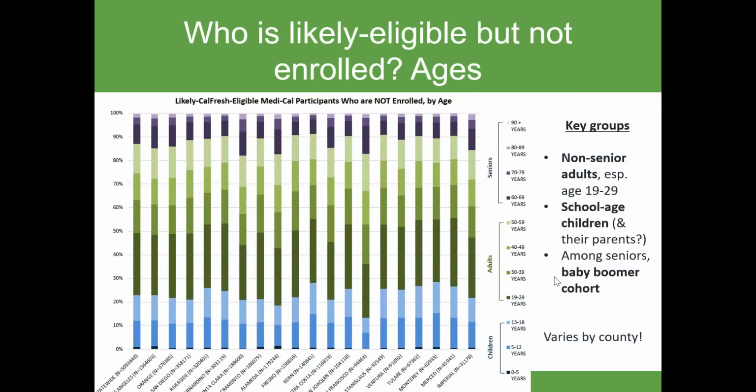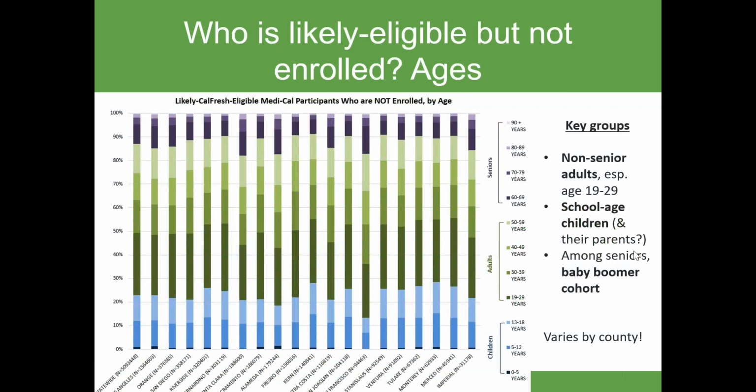That raises some interesting questions, as these things always raise as many questions as they answer. In a particular county, you might know better what share of those are likely to be students. Maybe there's a really large student population. And for those that aren't students in that younger population, is it likely that you might have some lower income young adults who maybe don't think that CalFresh is quote unquote for them? If that's the case, then there might be a targeted in-reach campaign to that demographic.